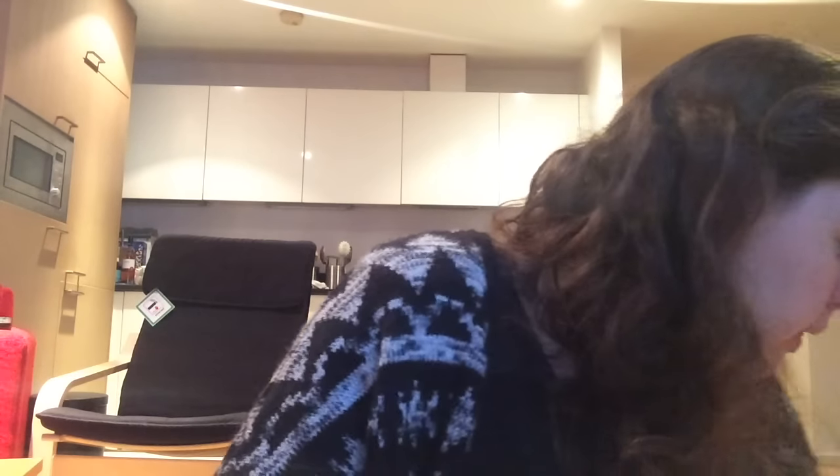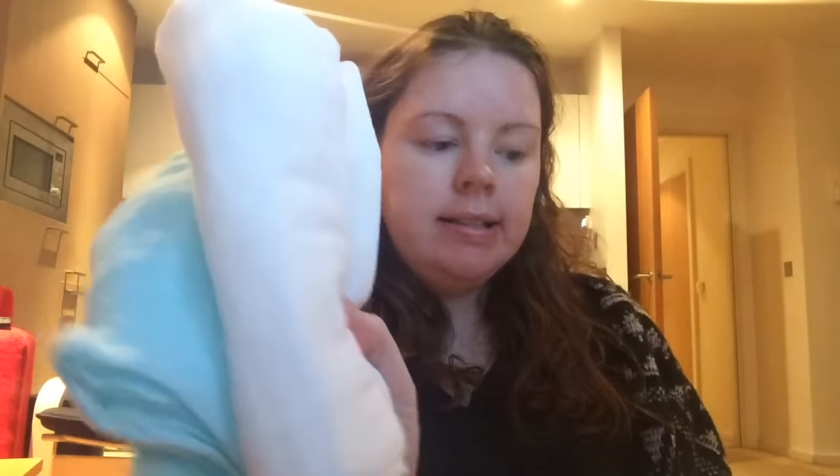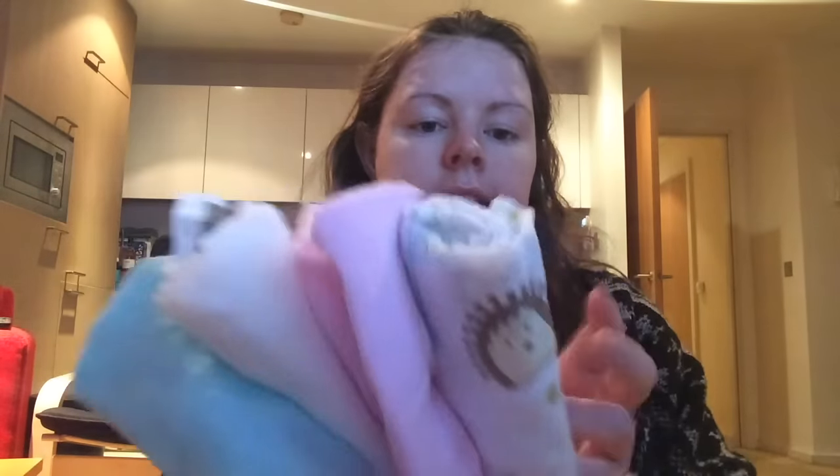The final things are muslin blankets - there are two packs of four. The first pack has white ones including one with a bird design and a stripy one. The second pack has a blue, a white, a pink, and ones with hedgehogs on them. So a lot of stuff - that is everything I have to show you today!